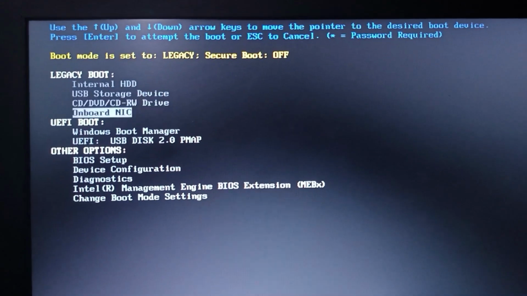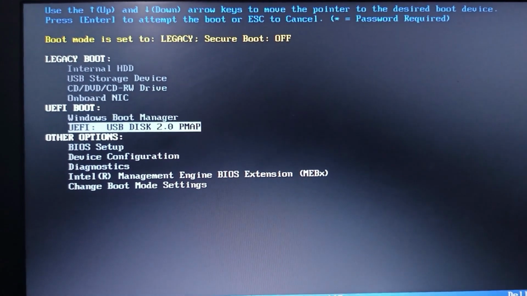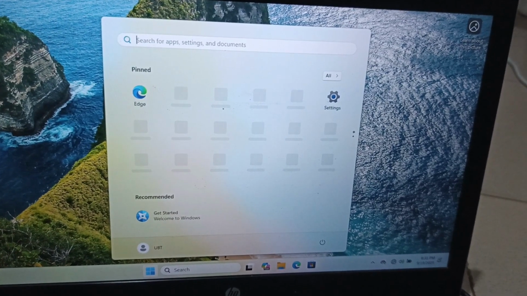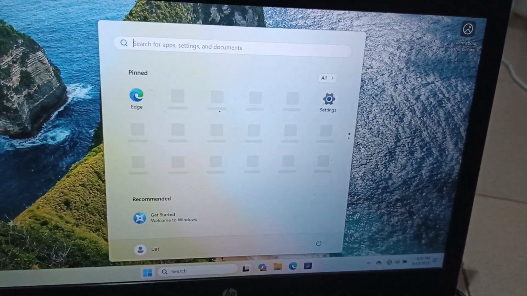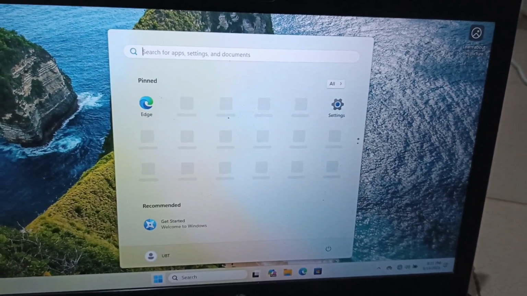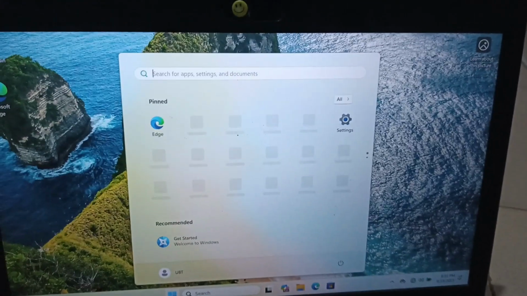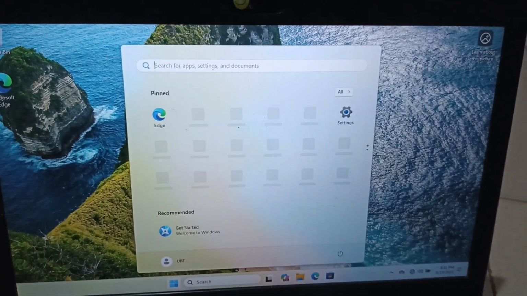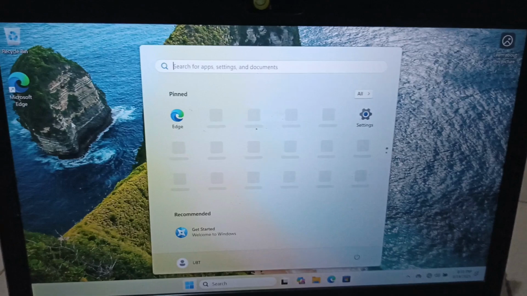So simply use your arrow keys to highlight your USB drive and then you press enter. So this is going to go ahead and tell my computer that, hey, forget about the hard drive and I want you to boot directly from the USB. And just like that, you should see Windows booting up normally and you successfully bypass the error by telling your computer to use a different working boot path. It's a simple trick, but it is a lifesaver when you are stuck. So you're now inside your Windows system, ready to get back to work.